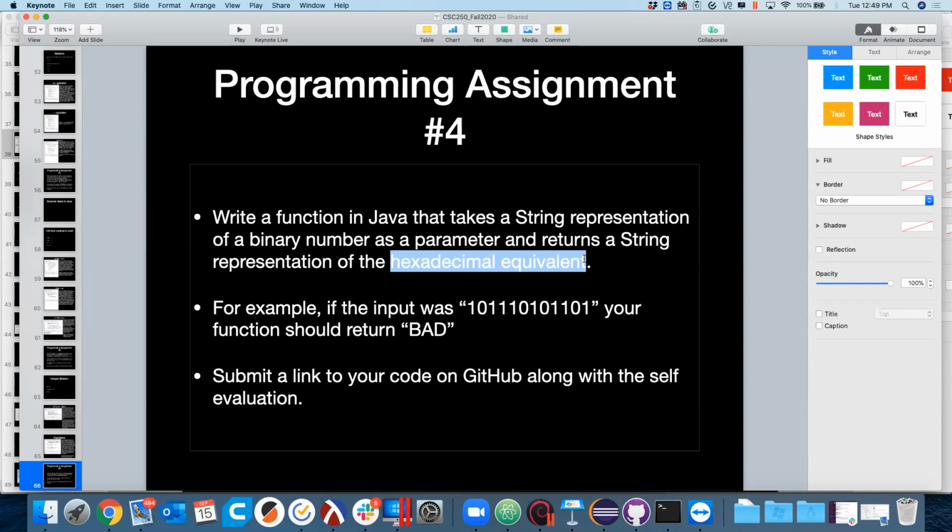Make sense? All right, so a couple different ways of doing this, but the most straightforward brute force way is to first convert the binary number into decimal, and then take the decimal number and convert it into hexadecimal, which we already wrote today. You could also write this using the shortcut. I would encourage you to write it both ways, okay? But at least one way is good enough. Effectively, we're reading in a binary number and outputting the hexadecimal equivalent. You can decide which approach you want to take. We'll write both of them in class on Thursday. All right, questions about what I'm asking?